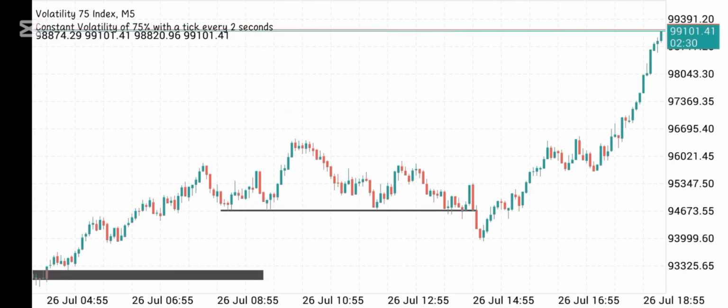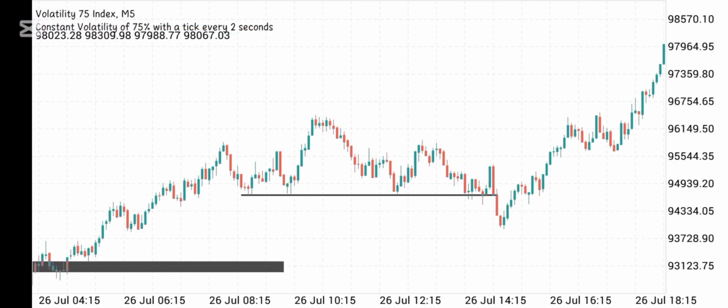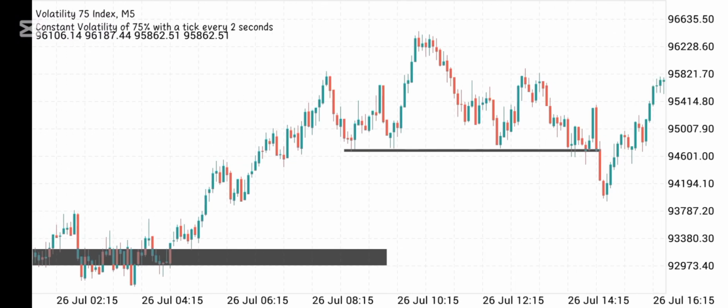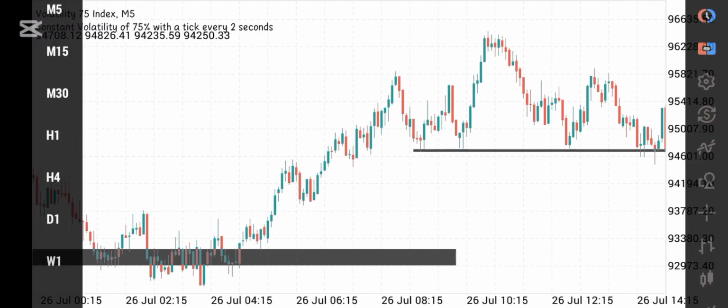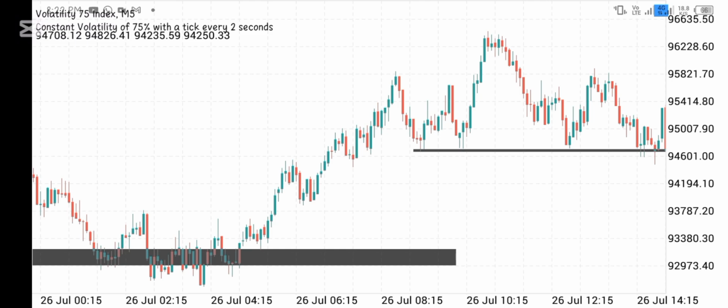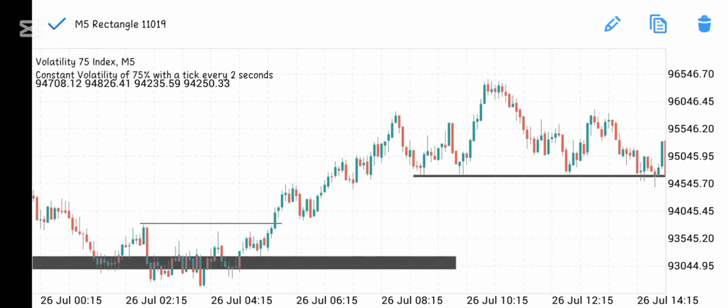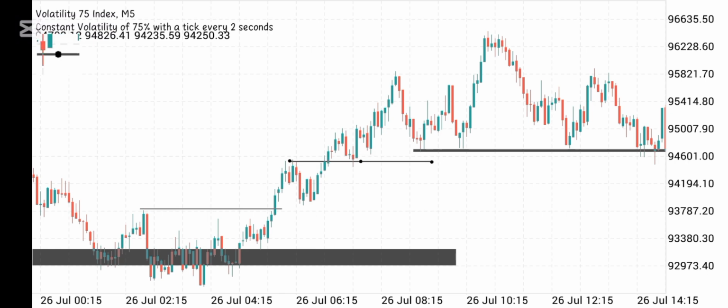So if you remember what I said the other time, I said that the market actually has the capacity to do what has happened on the previous higher time frame. Remember, on our low 1 hour time frame, we had some liquidity that was being raided. So let's look at what exactly happened here. So we had a structure break here. After the structure break, we have a break of structure here.